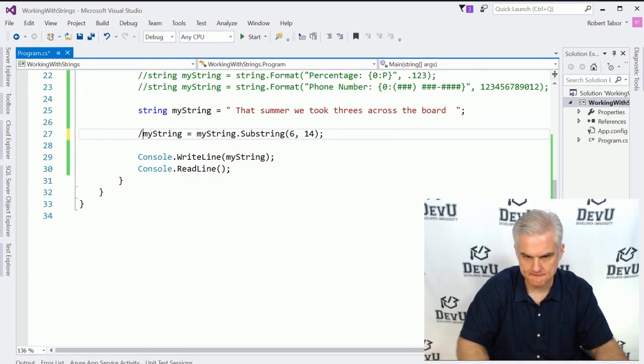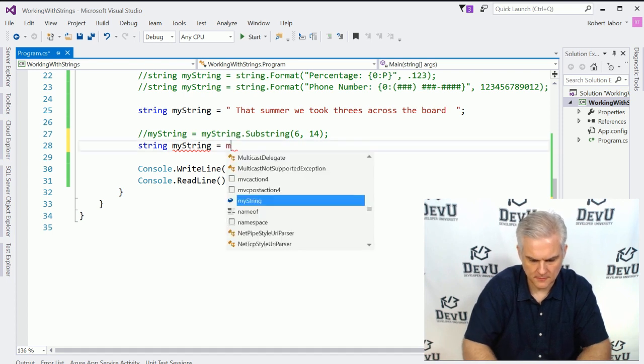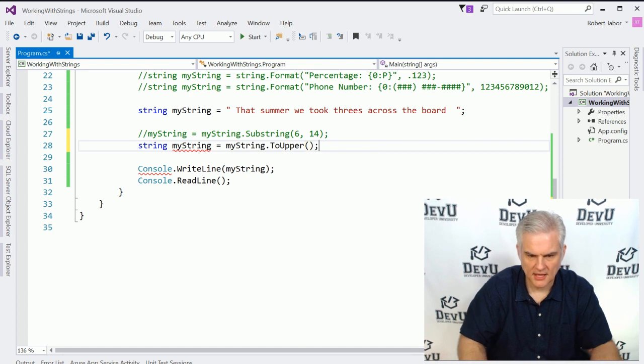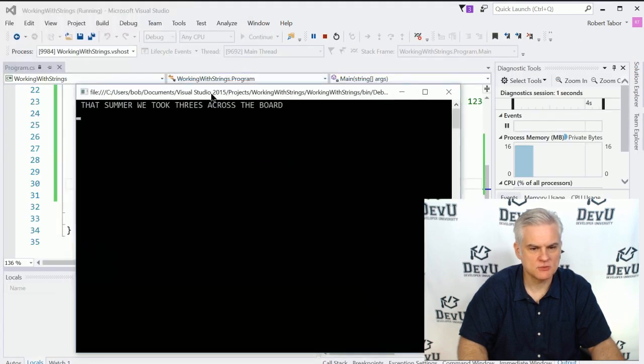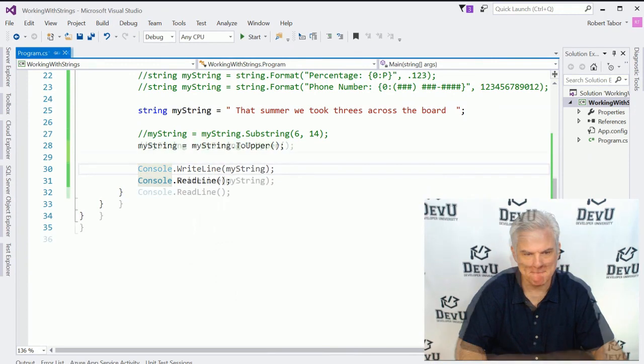All right. I can also do something like my string dot to upper, and that will do just what you might think it will. It'll make everything uppercase. Great.